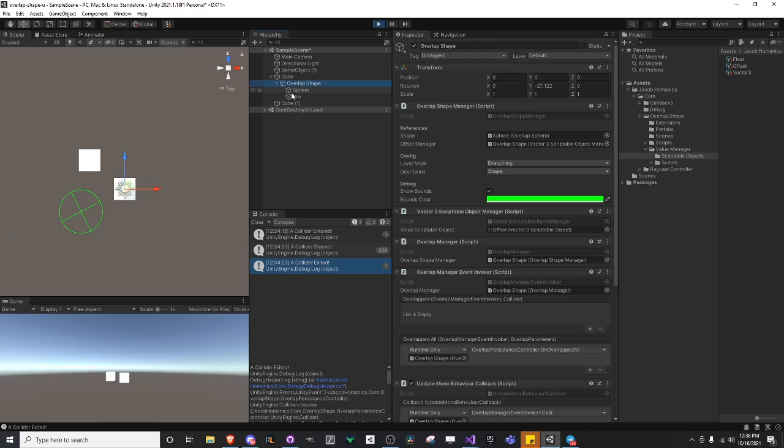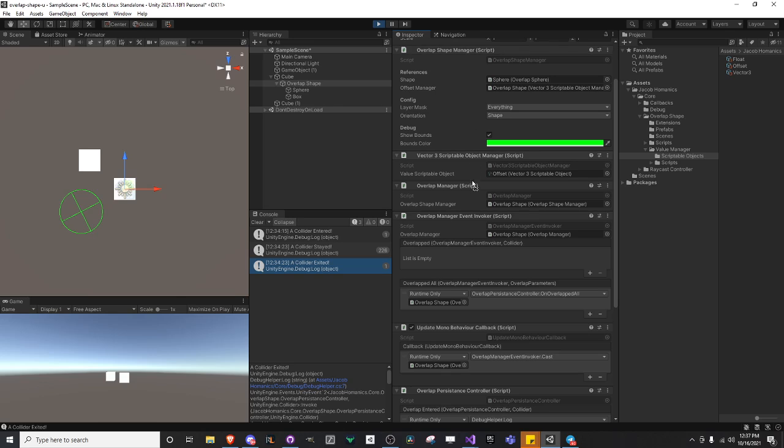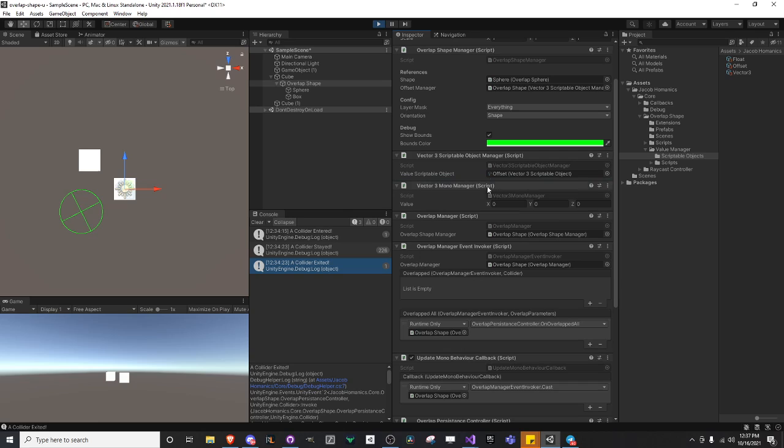And then to wrap things up, I'm going to explain the scriptable object manager. I created kind of a helper class where there isn't just a vector3 value pertaining to these overlap shapes. You have currently two methods. I don't see the need for more at the moment, or there hasn't been any use cases. However, it's totally up to you.